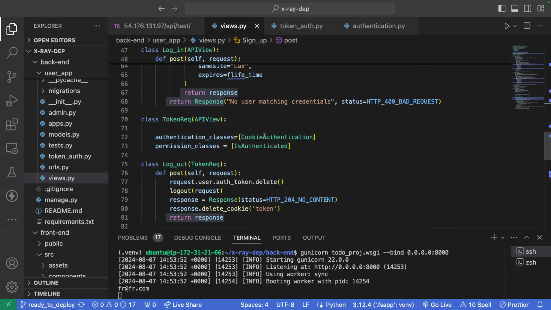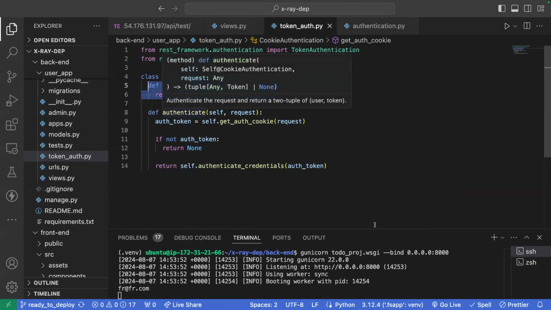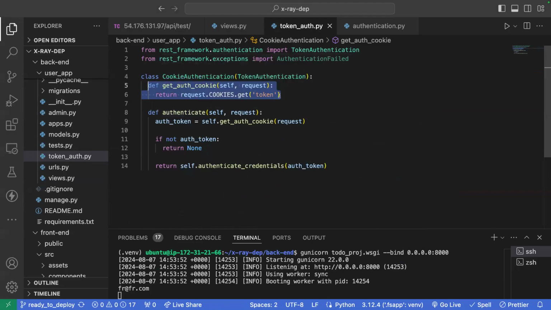We then utilize polymorphism and inheritance to create this cookie authentication class, which rather than getting our token from response.headers.authorization, it is grabbing our token strictly from the cookies because every request that that browser sends now holds the cookies as well. And that's how we're able to interact with them. We then authenticate our user and return those credentials.